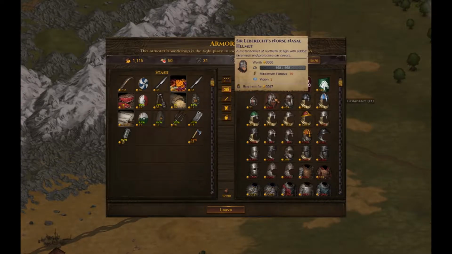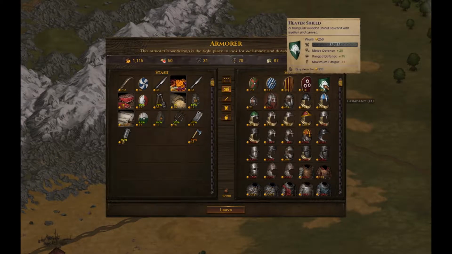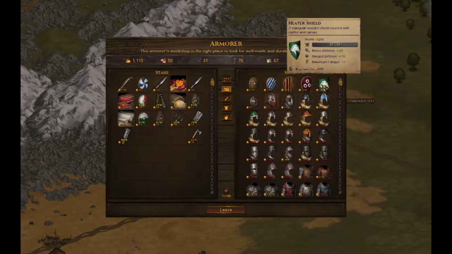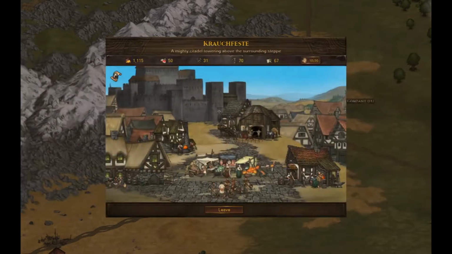But it's probably like massive armor. So there's two types of shields when you get down to the end of it. There's kite shields and heater shields. Kite shields are better at stopping arrows, whereas heater shields are better for melee defense. I usually end up going with heater shields in the long run. Just my own little thing.